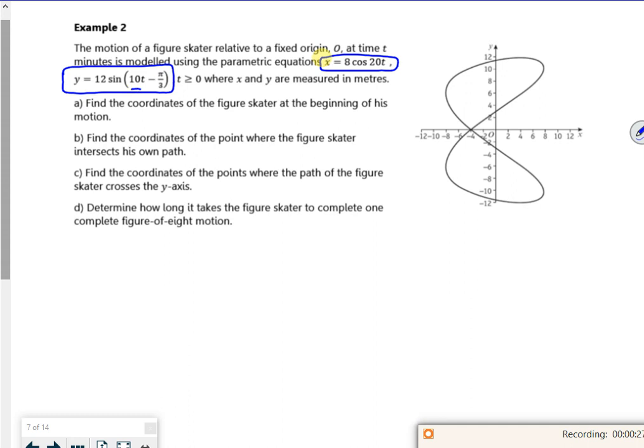Now notice the 10 and the 20. The x zips backwards and forwards twice as fast as the y. And if you trace the x-line, say from here, if I traced from here going this way around the curve, I go across to there, then I go back to here, then I go back to there, then I go back to there.